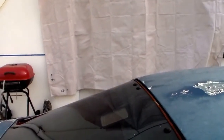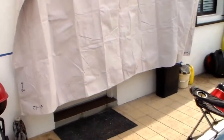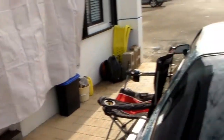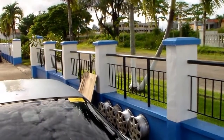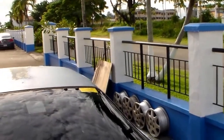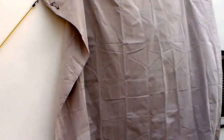Now I just got to string up the other side. And I'll be stringing those up to this wall right here using the bungee cords and some various lengths of paracord. And then I'll have some shade and some rain protection.